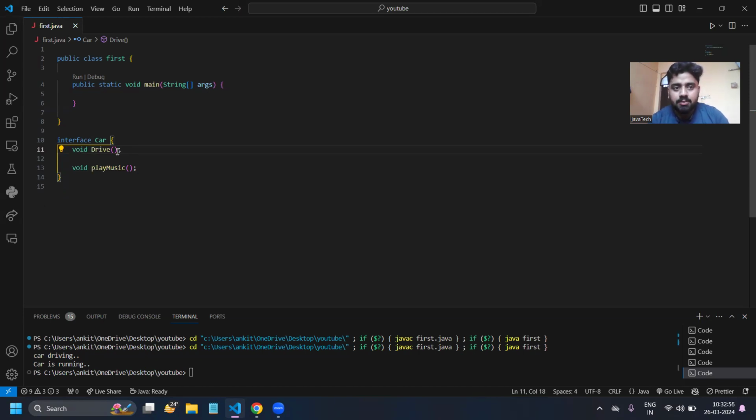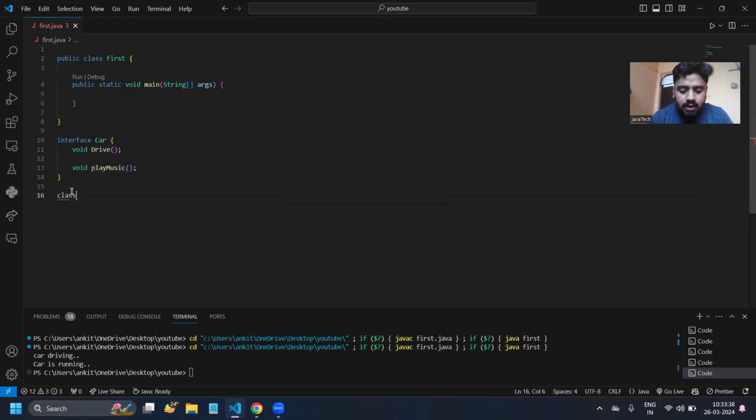Now, interfaces can't be directly extended by any class. The interface only declares the functions, declaring the methods inside it. If you want to implement those methods, then you have to make another class. What I'm trying to say is, if I want to implement these two methods, then I have to make another class.